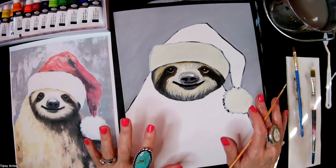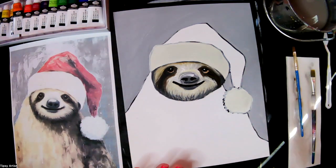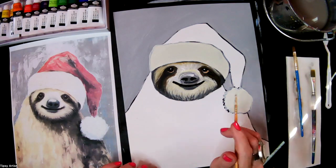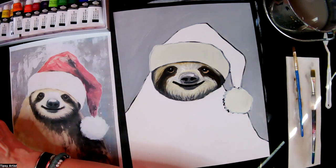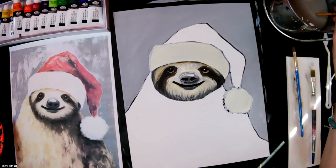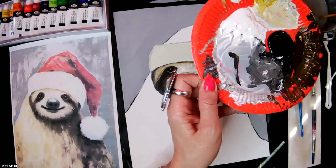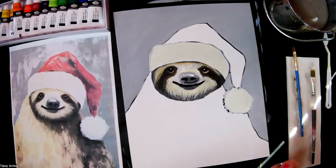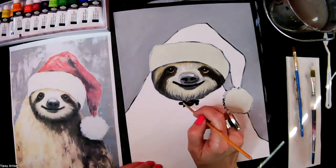All right, so now we can start to work into a little bit of the fur down here. It's looking really good. So I've got some more of this shadow here. I'm going to make sure and do a little bit more of this water in my black here. I want to make sure I've got that shadow in place.